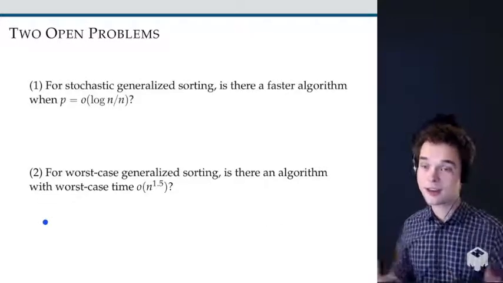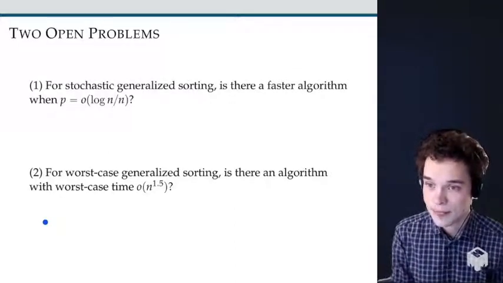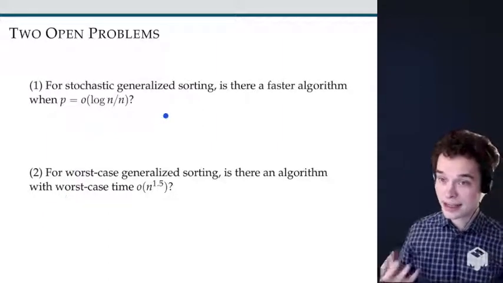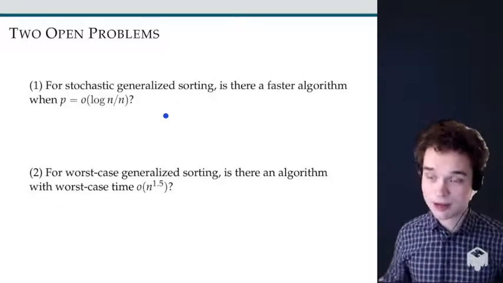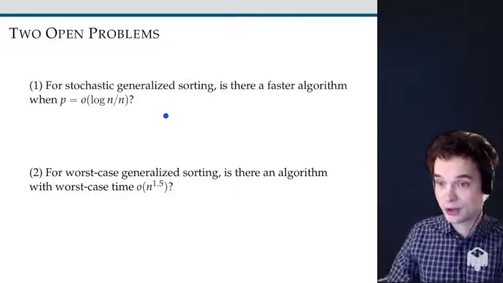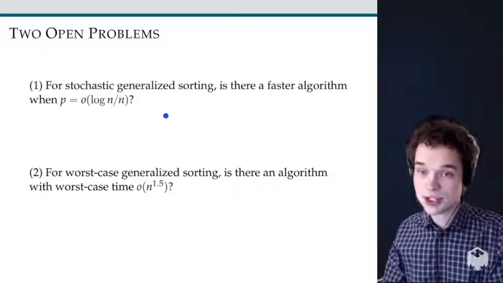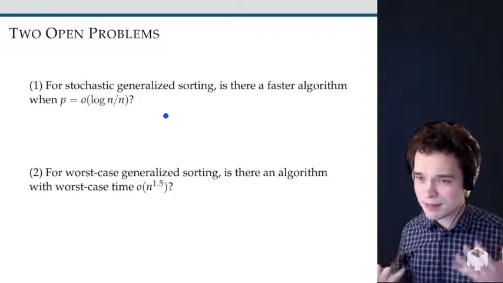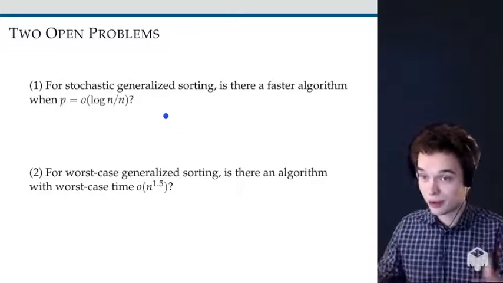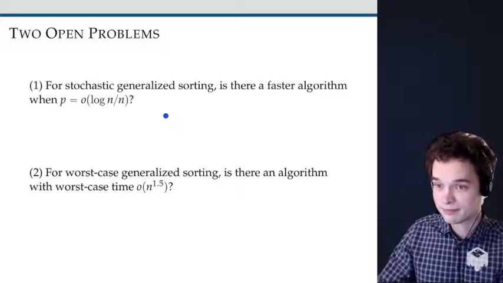Okay, so I want to conclude the talk by emphasizing two open problems. The first open problem is, you'll remember that for stochastic generalized sorting, our bounds are tight in all but one regime, the regime where your graph is really sparse, so sparse that you don't expect a Hamiltonian path to occur by pure chance. This is the regime where it's an interesting question whether we can improve our upper bound and get an even better bound, maybe even, for example, a linear number of comparisons. Or alternatively, can you get a better lower bound?